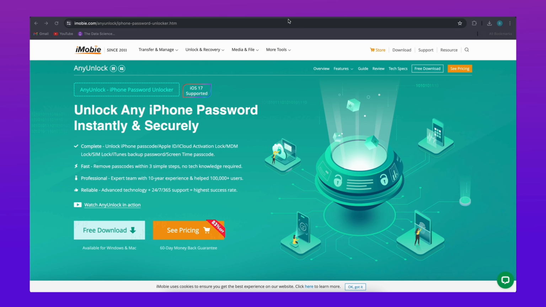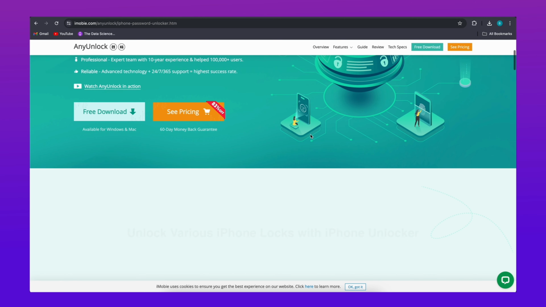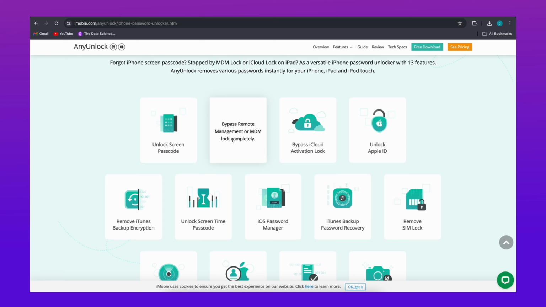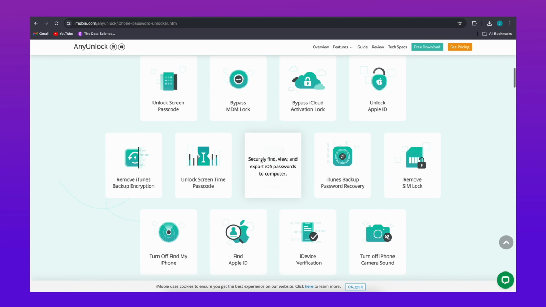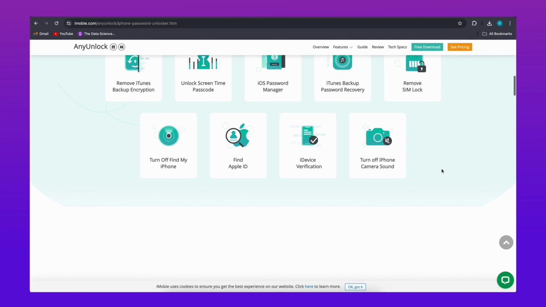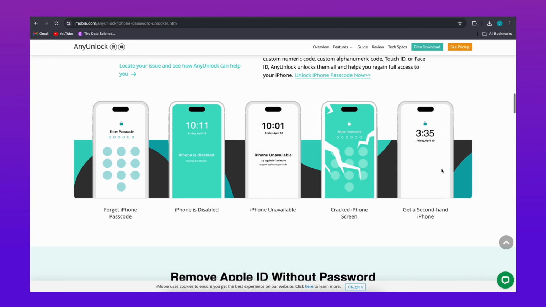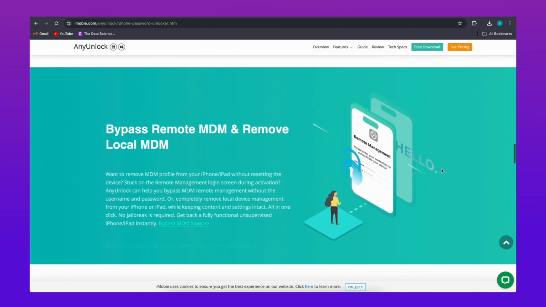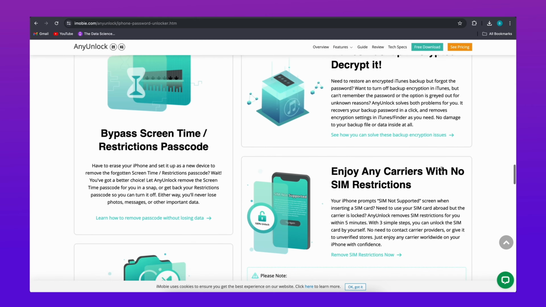How to enable an iPhone without iTunes or iCloud. Since a disabled iPhone won't connect with iTunes, you can use AnyUnlock iPhone Password Unlocker to unlock a disabled iPhone without iTunes or iCloud. It allows you to unlock your iPhone when you forget the passcode and it's disabled. As a complete solution for unlocking iOS locks, AnyUnlock can get your iPhone out of this disabled mode with simple clicks.